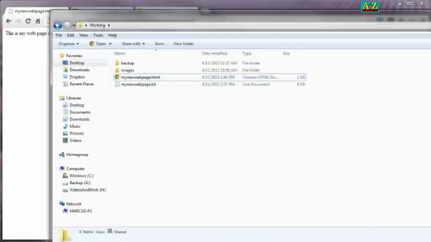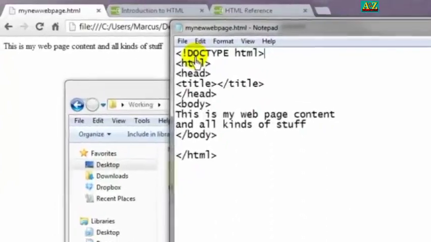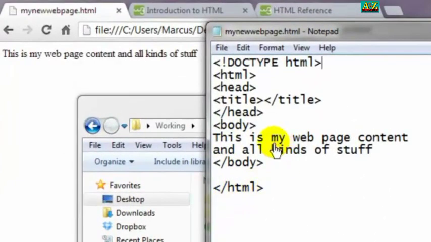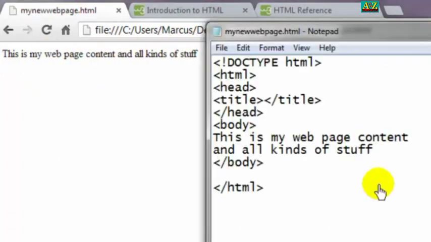And there it is. Now, this is technically a web page because it's got all the elements of our HTML5 page. Let me get this guy away from here and open this up. It's got the declaration and it's got the basic tags required for a web page. What it does not have is the formatting. As you can see here, I do not have any formatting to tell the browser, hey, this is actually on a second line, because the browser sees this all on one line. So let's go ahead and throw in some formatting here.